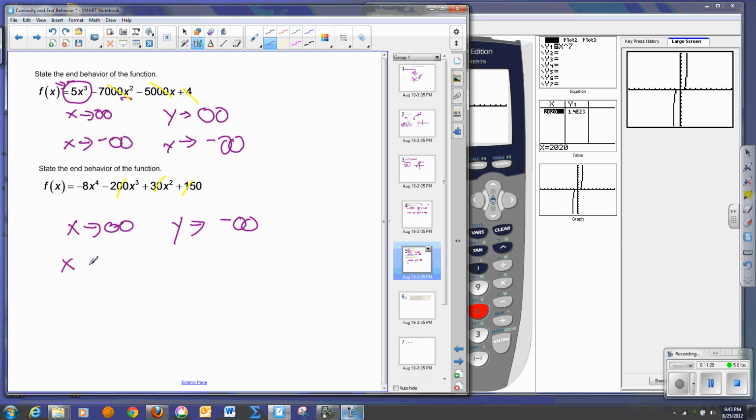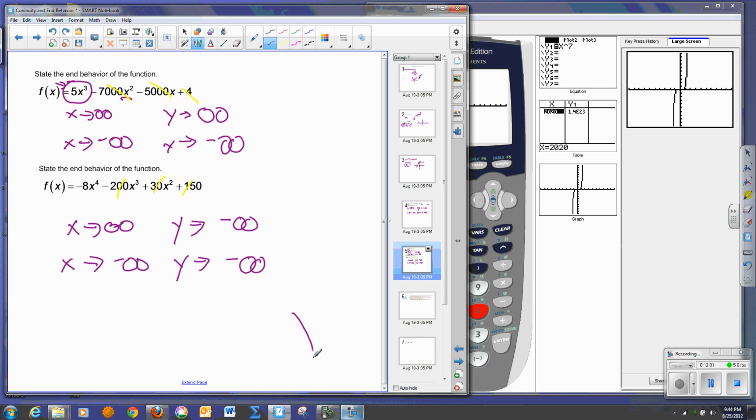Then we're going to take and let x go to negative infinity and decide what y is going to do. Well, once again, if I plug in negative infinity and cube it, we get a negative, but now I'm taking it to the 4th power. So a negative multiplied by itself 4 times gets you a positive, multiplied by a negative 8, and I get a negative. So we've got, as x goes to negative infinity, y goes to negative infinity.